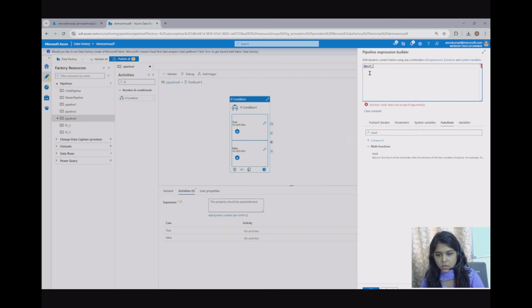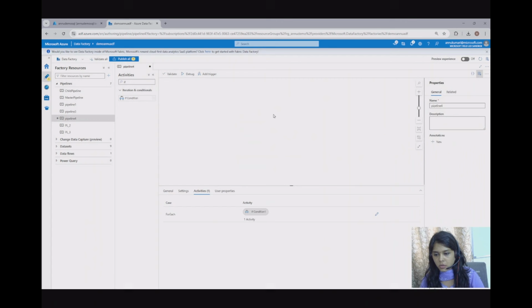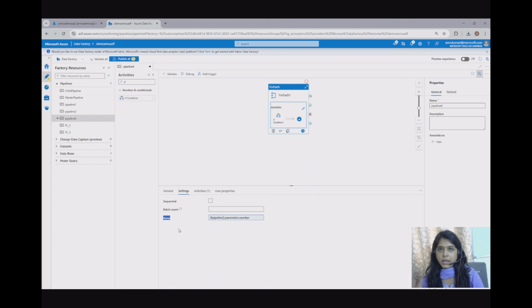So the mod of this number is computed for each iteration, and it will be stored in the item of for each. Let me go back and show you. The property which is holding the whole array is called items, as you can see here, and each of the individual items of that array, or individual numbers in that array, is termed as item.